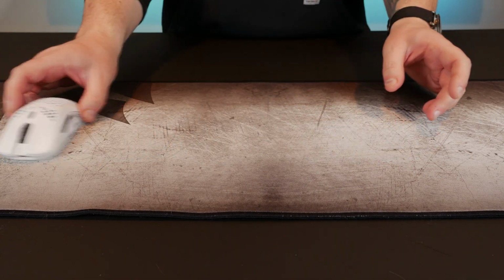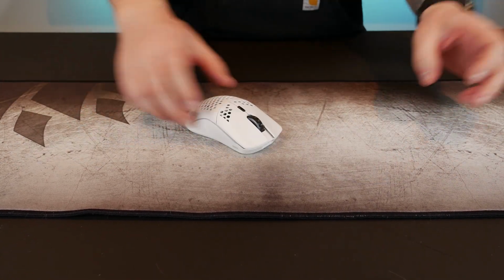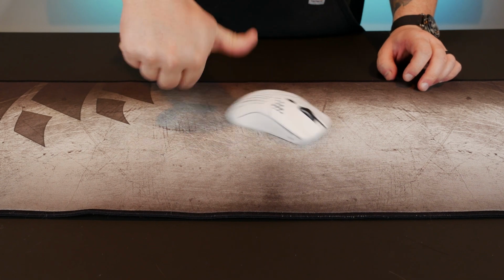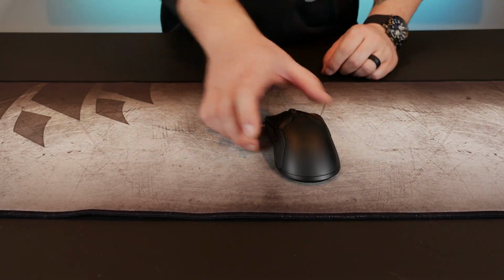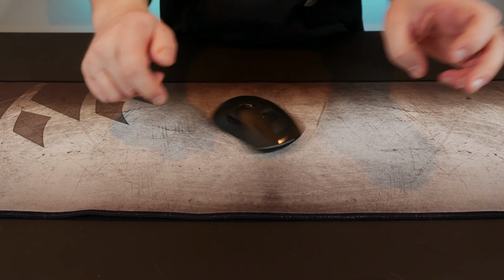The switches are also really good. On the Razer, the switches do feel a little bit different. They have a different sound because they're different switches. They're not Omrons, but they feel nice. And none of the mice really have any pre-travel or excessive post-travel, which is really, really great for control. Basically, they all perform as you would expect a mouse in this tier to perform.